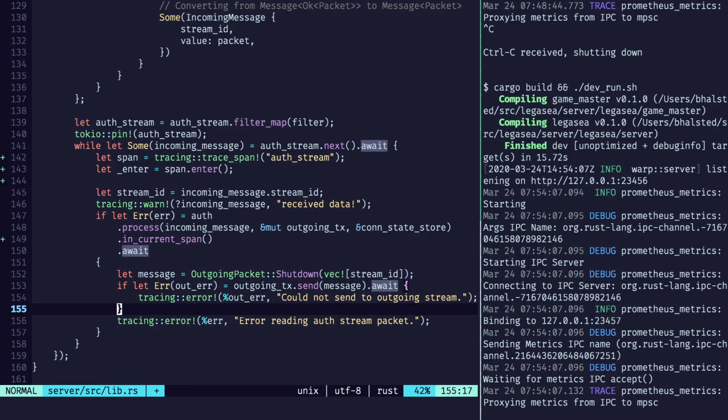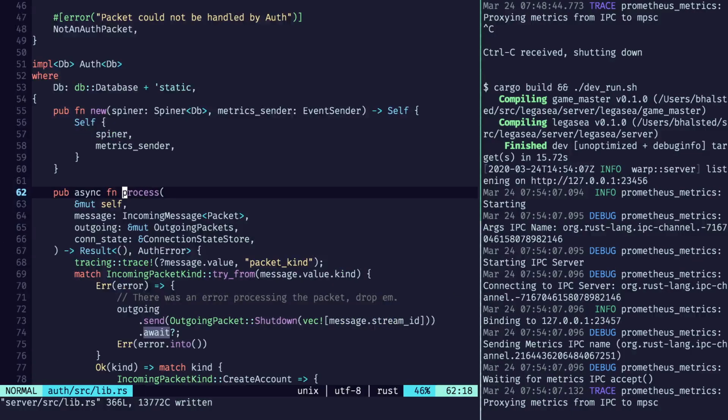Fine. But then this process is going to be inside of the auth stream one. Let's check, are there any other awaits? No, I don't see them. This is asynchronous. Here we have process.